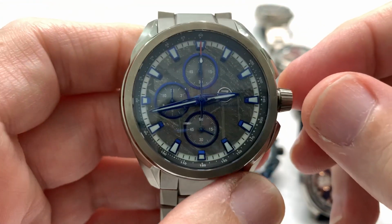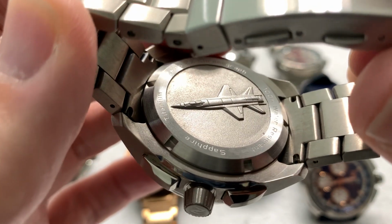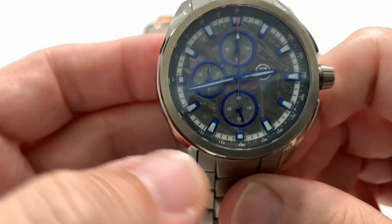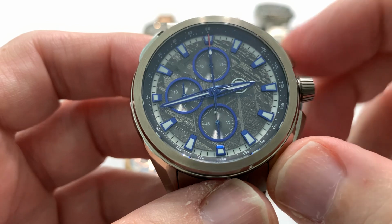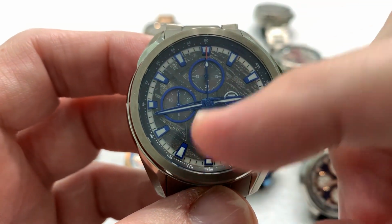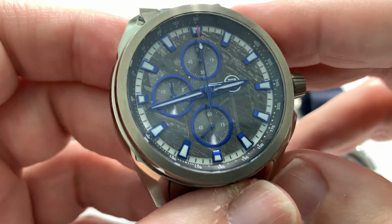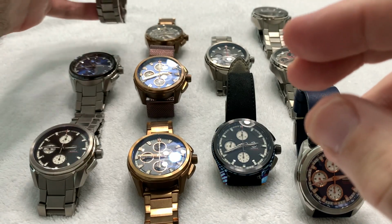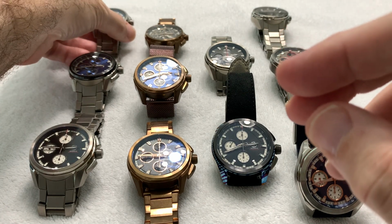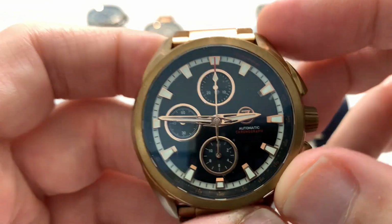This is the ZX3. This is the meteorite dial. It's also a quartz watch. And one of the things I like about this watch is the outline of blue on the subdials and the indices. But really a very attractive watch. In bronze, we just rinse and repeat, you know.